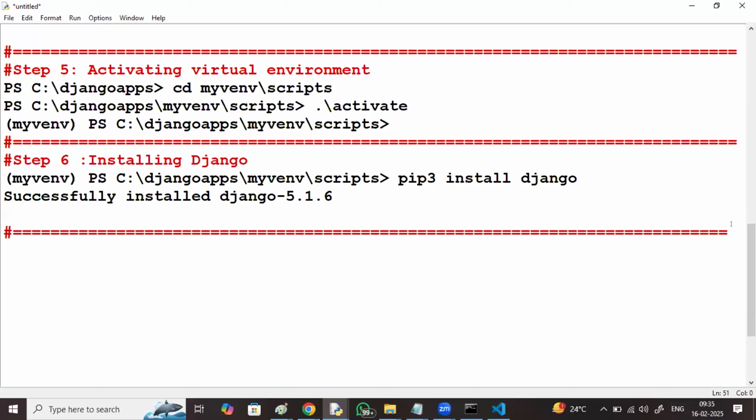Step 7. Creating or starting a project. Now try to say what is the command to create or start a project. Just now we have seen the 10 steps, right?